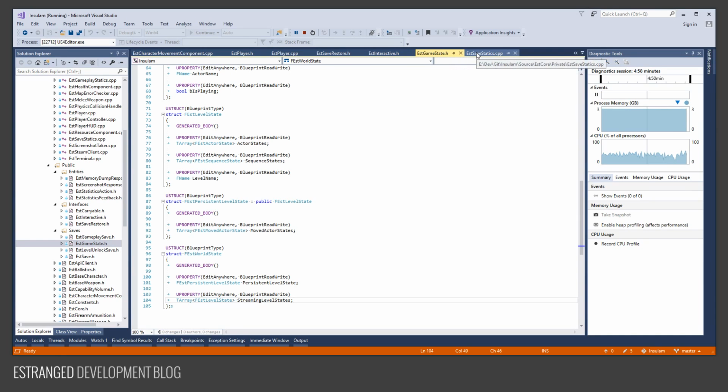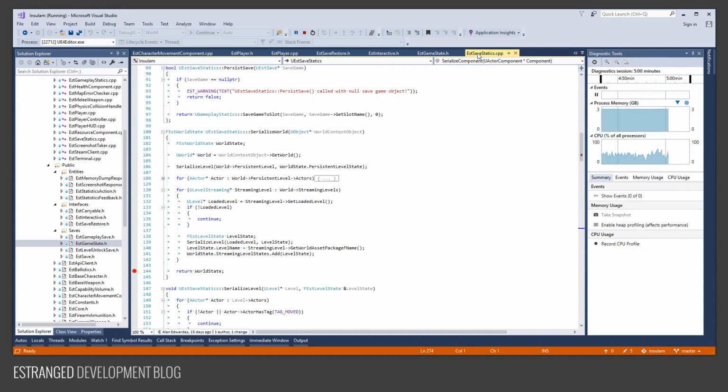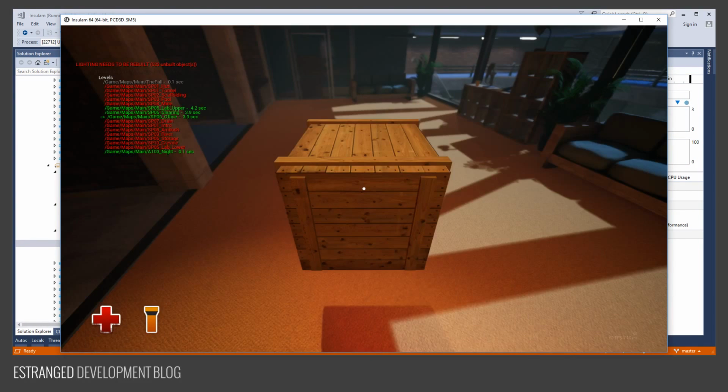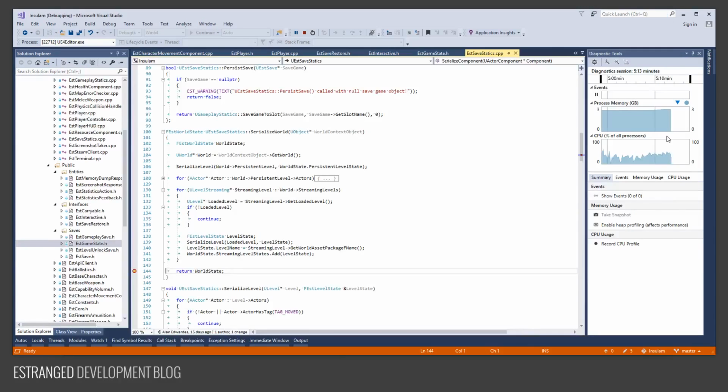Let's go into the actual code that makes the world state. We've got this method serialize world. I'm going to actually just invoke it. I've got a breakpoint at the end here. So we'll do some stuff, pick up a box, drop it, just say serialize. Then we'll inspect this world state that got built up. Let's have a look at that.